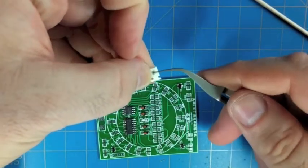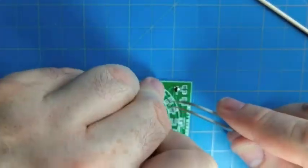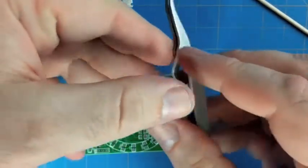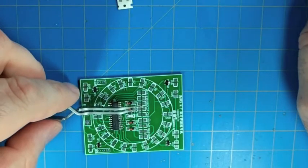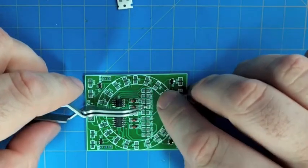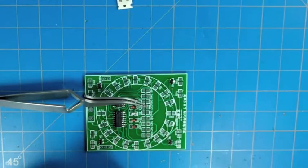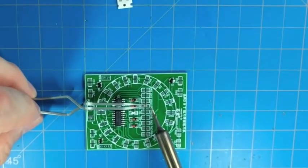Not that it's that difficult, but we're getting these little tiny 0805 capacitors. These have no marking, but they're a beige, light brown color. They're 0.1 microfarad capacitors, pretty common values. So we have two of these right in the center here. They're the only capacitors on this whole board.